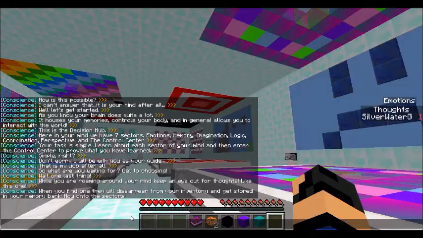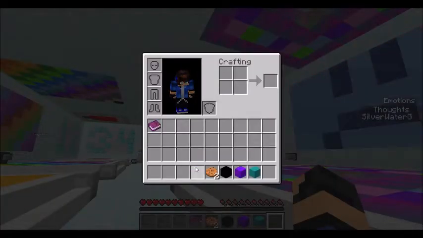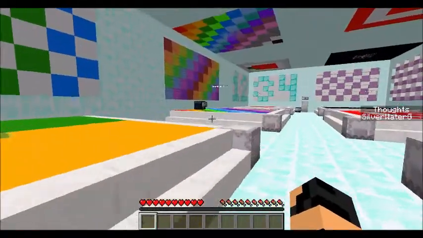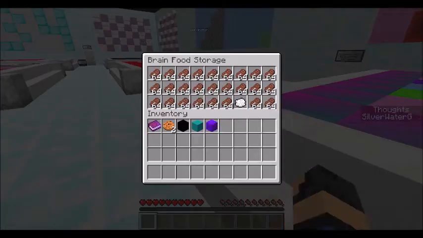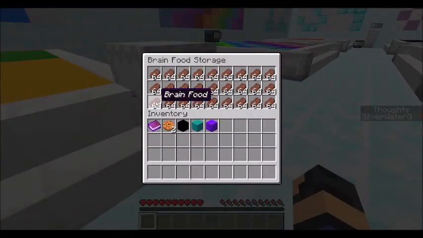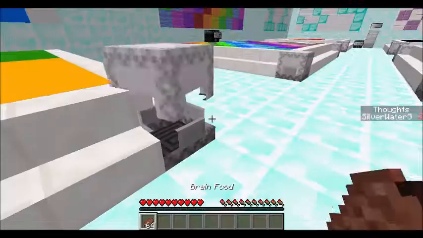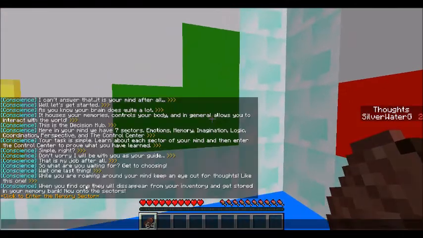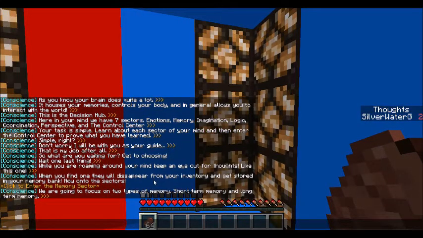Now, onto the sectors. Okay, I'm going to put all these things back here. Memory, imagination, emotions. Ooh, thought. Brain food storage. So I'll take this. And I guess we'll start with memories. Memory. Click to enter the memory sector. Now, I might do one sector per video, so then it'll be like 4 or 5 videos or something, but we'll see.